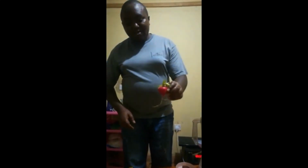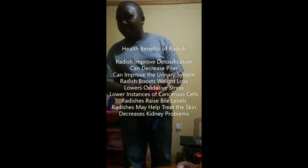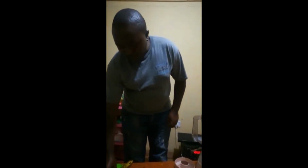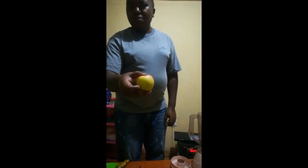These are radish. You can see it's red in color. This is a vegetable, radish. We have ginger, these are ginger. Then we have apple. You can use apple, or a substitute for apple is lemon.